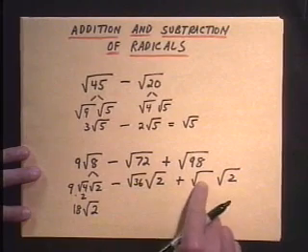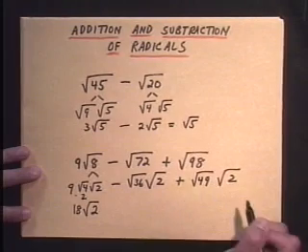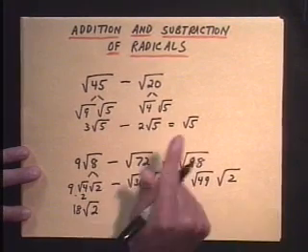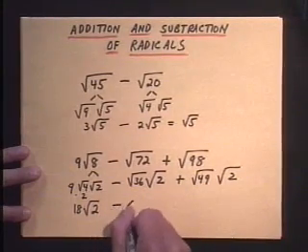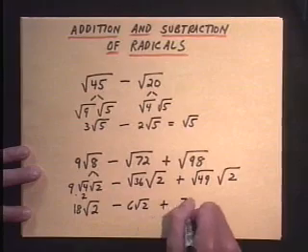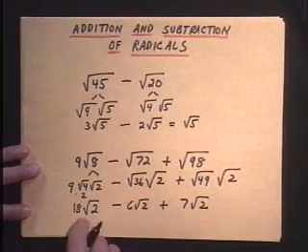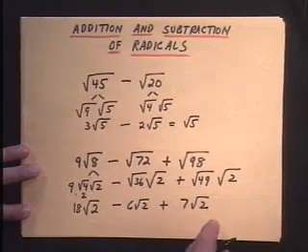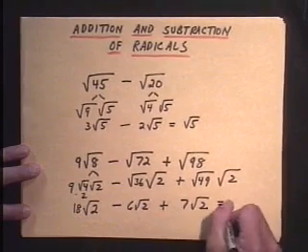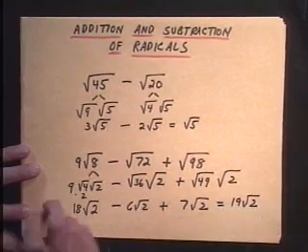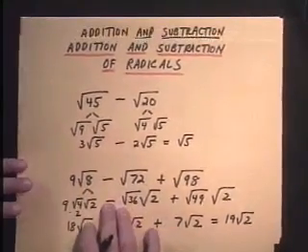2 times what gives me 98? A friendly square root of 49. So remember, it ain't cheating if you're smart. So now you've got what? Minus 6 times the square root of 2 plus 7 times the square root of 2. So all of these unlike radicals we made like. Now, how many square roots of 2 when we put them all together? 18 minus 6 is 12, plus 7 is 19 times the square root of 2. Final answer.